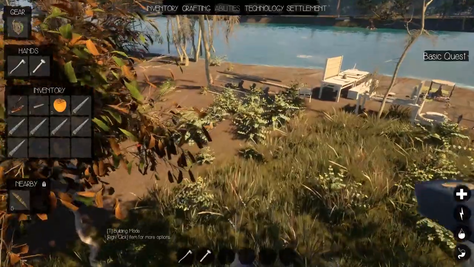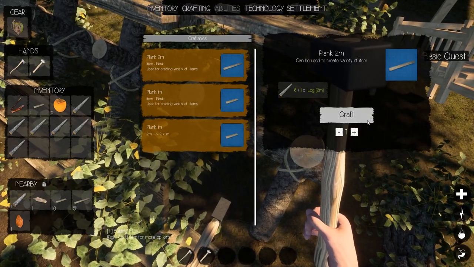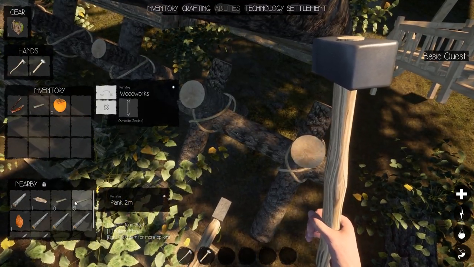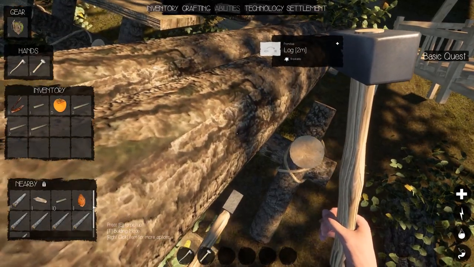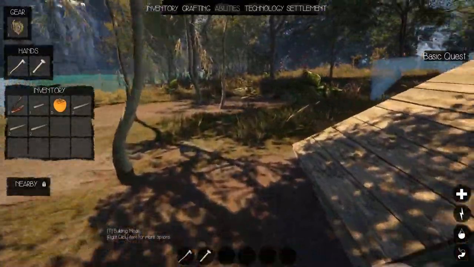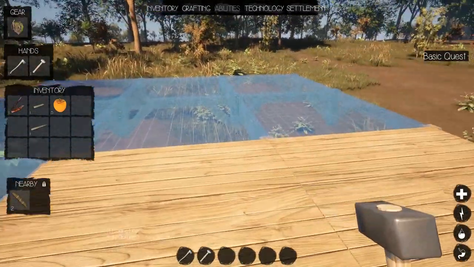Okay. Let's throw these logs down. Well, we can just get them going as planks, and they'll drop for us. And then we can just grab what planks there are. Not much. Okay, so I'll probably have to spend the day building planks, because this will be too slow to do one at a time.